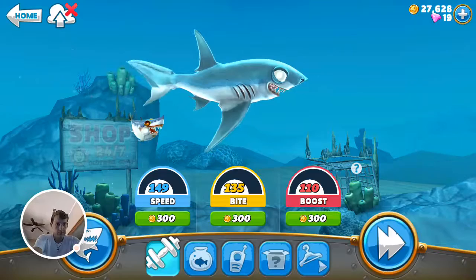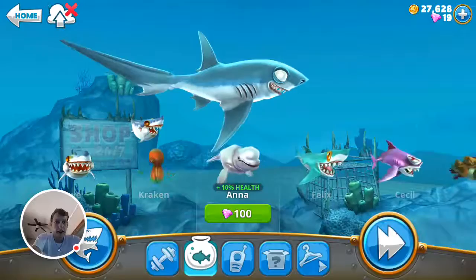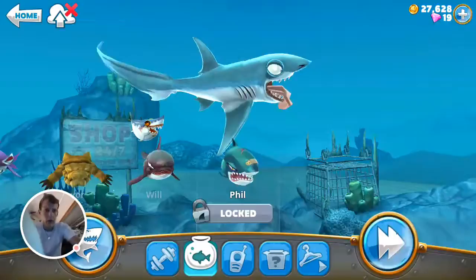There's a lot of my little partner in crime right there. He costs about 2,000. You can get Dave the Kraken, Felix the little Mako, Cecil the Hammerhead, Trevo the Turtle, or the Alligator Snapping Turtle. Yep. Will the Whale. I'll call him Willie because, you know, why not? And Phil the, I think that's a great white. Yes, maybe great white shark.